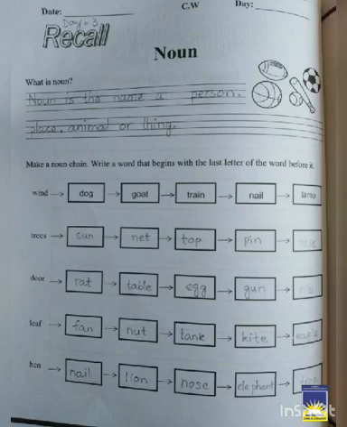We will have to make a chain of nouns. How we will make it? Let's have a look. Here is the first word given: wint, W-I-N-T. Its ending letter is D. So we will have to start the next word with D. So D for dog. Dog is written here. Then further moving on, the dog's ending sound is G. So its next word will be starting with G. So which word is written here? Goat.